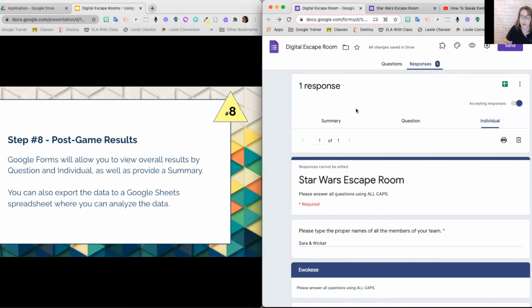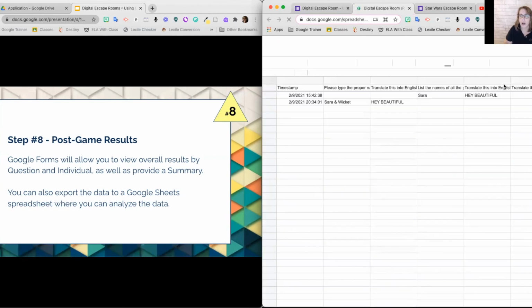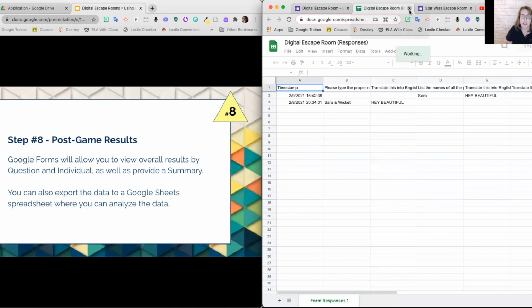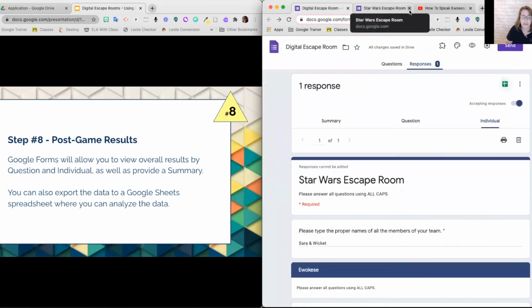But if it's a regular Google form, all you need to do is you can export this data to a Google Sheet. You literally click on this little green button right here, and it will create all the data in a Google Sheet for you. Now, I've done this before, so it's coming up with the same one as I did before. If you haven't created one before, it will ask you, do you want it to go to a specific table? Do you want to create a brand new table?